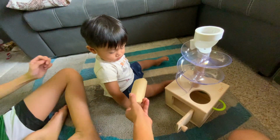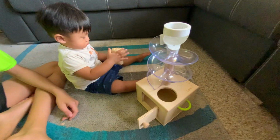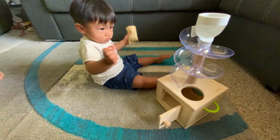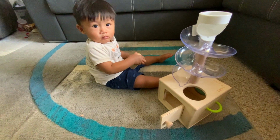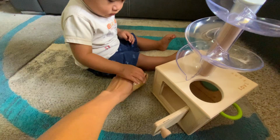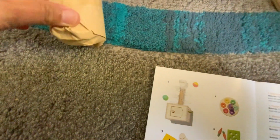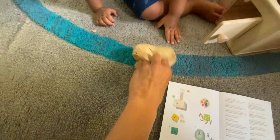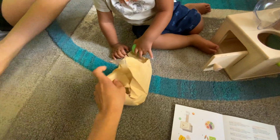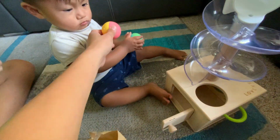Open. Open, Paeng. Open. Can you open? Oh, I hear it. I could hear it. Open. I'm going to help you. Come on. Let's open this. Open. Let's open this one. Because dapat meron siyang dalawang bola. Hindi yan. Oh, that's the other ball from the other kids. So we got the balls. We got two. Look. Ang iba.